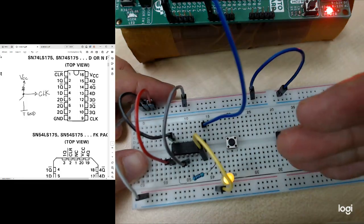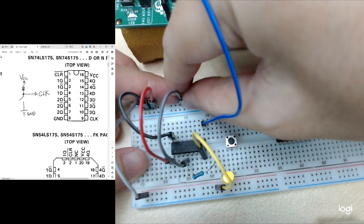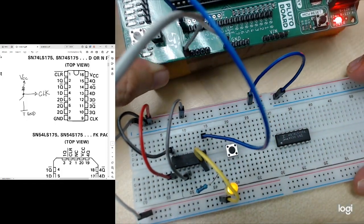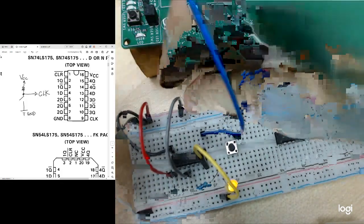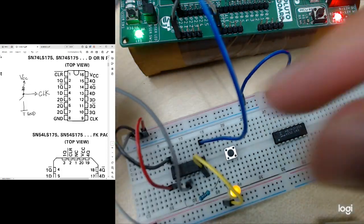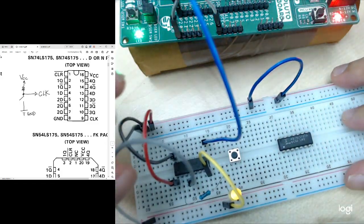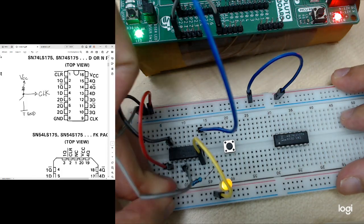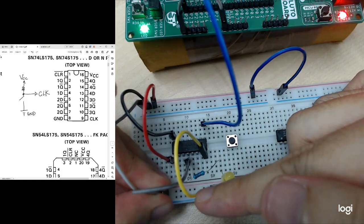Okay, due to the circuit design, whenever I just pull it out, it will straight away go to high, but actually it functions because the clock keeps on giving the signal, right? The LED keeps on blinking, so there's a clock pulse going on. So whenever I pull out the pin, it will straight away go to high if nothing is connected to my D, right? So if I want to check again whether it is working well, I can connect it to the ground signal. So the LED should go off, right? So this is how we test the D flip-flop.